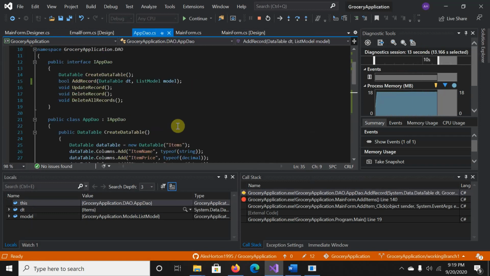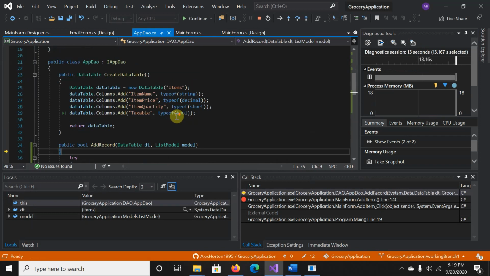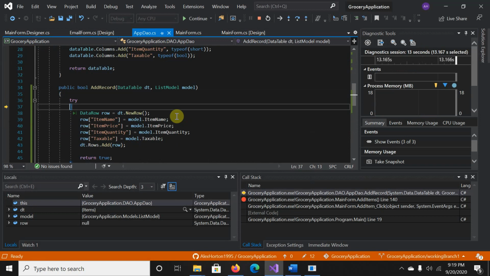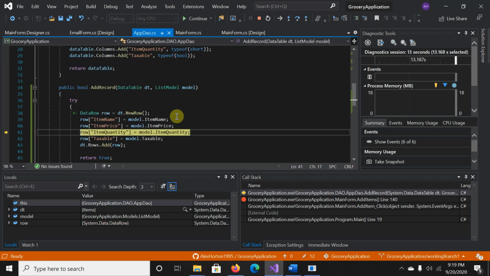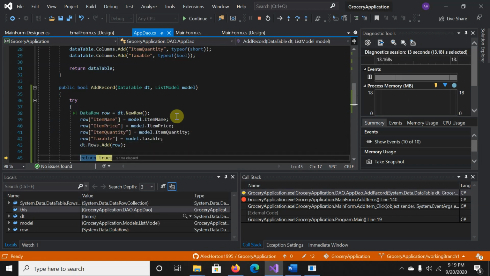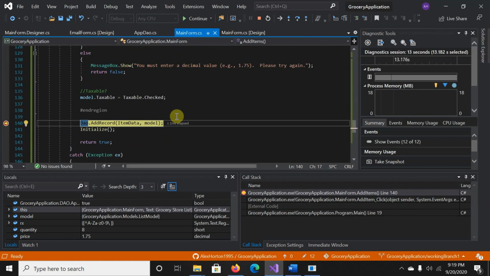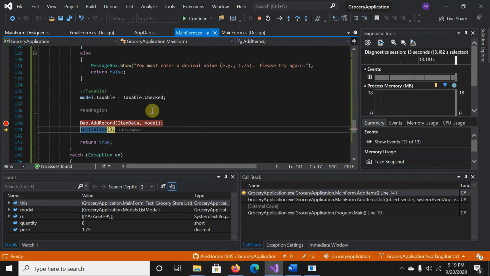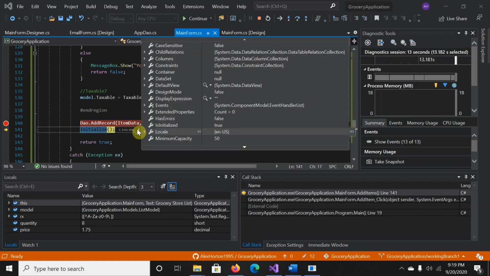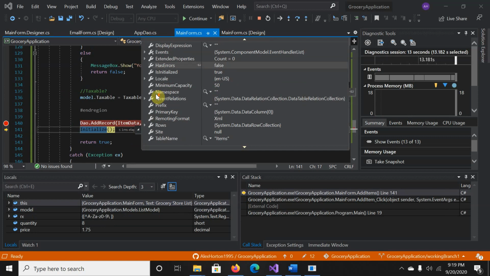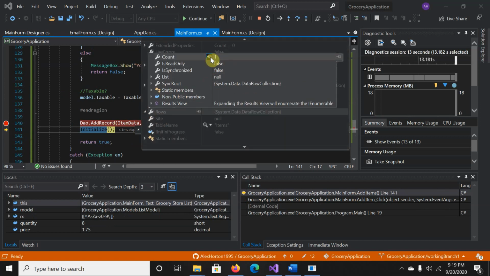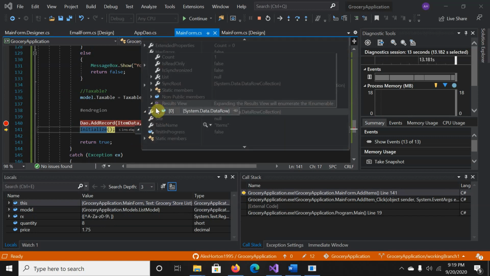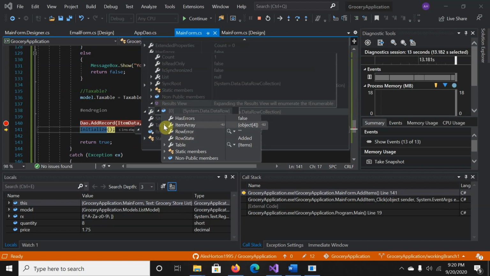And we'll hit F11 to navigate and to get into our logic in our app.dal class. We've added a row to our table. And now if we look in the item data table, we should have one row in our table. If we go down to rows, we've got our one row. Click results, and if we go to the array, there's our data in our table.